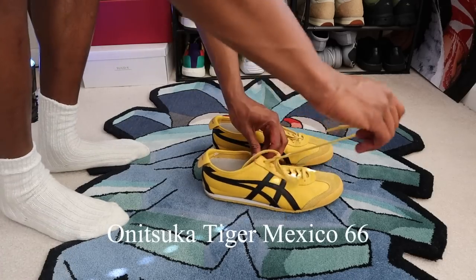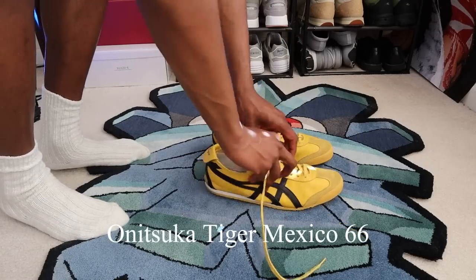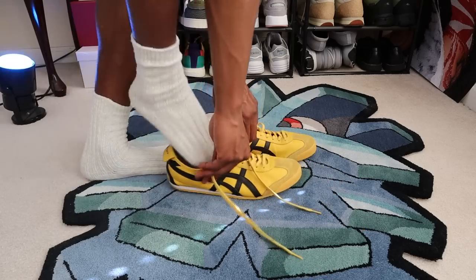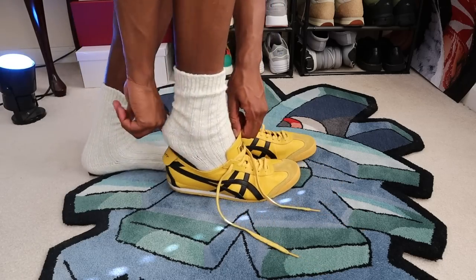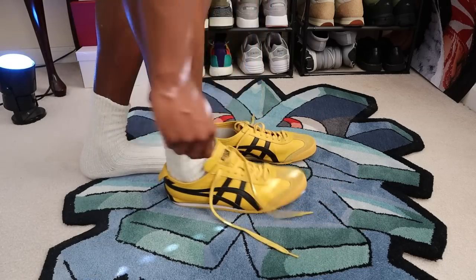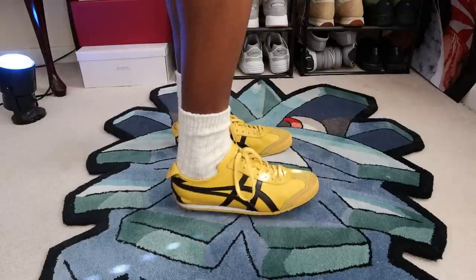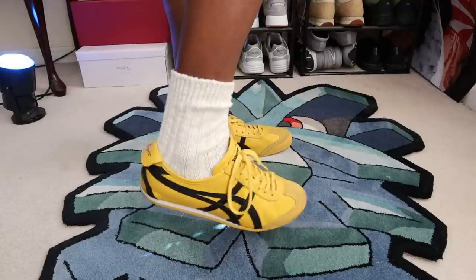All right, let's talk about footwear. When it comes to footwear, my tastes have evolved over the years, and just like everyone, I have different footwear that I would have maybe worn a year ago than what I'm wearing this year. With all that being said, I think that the most worn sneaker for the springtime for me will be the Onitsuka Tiger Mexico 66. I have a very narrow, very flat foot profile, and the Onitsuka Tiger Mexico 66 is made for my foot. That's the way I feel.